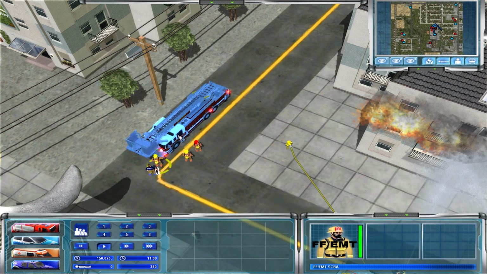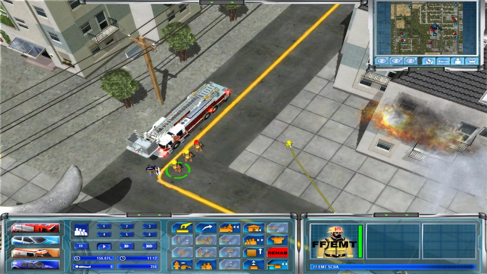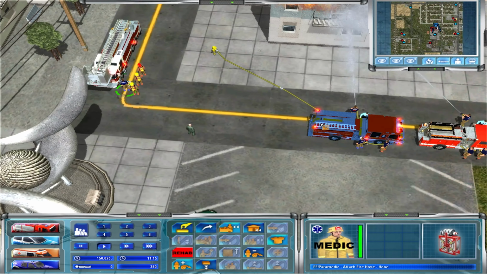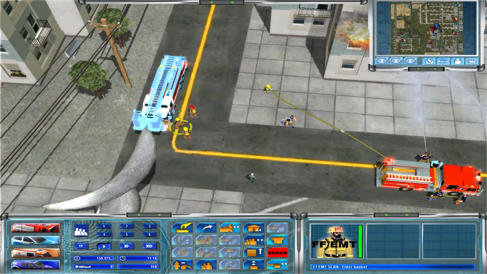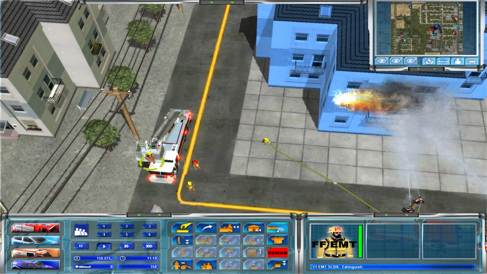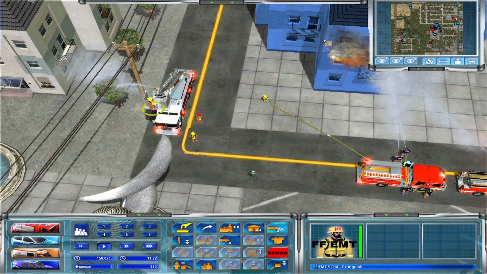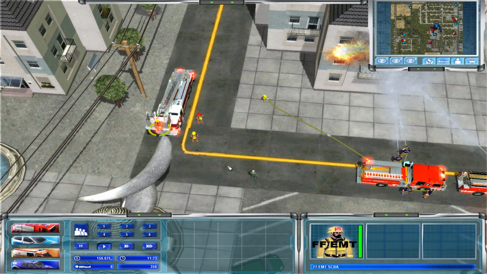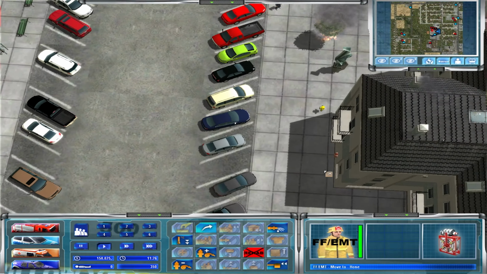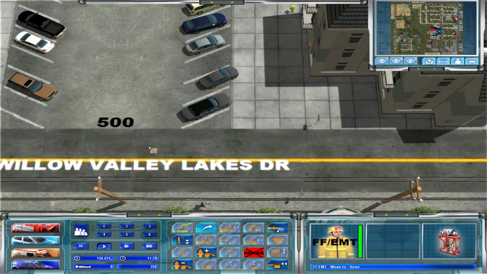Alright. Let's do it. Roger. No problem. It's okay. Let's go. I can't remember if we have always water. I don't think so. Oh, we might. Oh yeah, we do. Just not yes. Close enough. Alright, cool. How are we doing here, gentlemen? Alright, I need tow trucks. All the tow trucks.